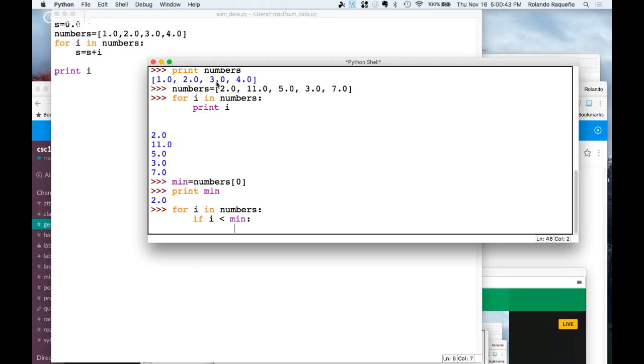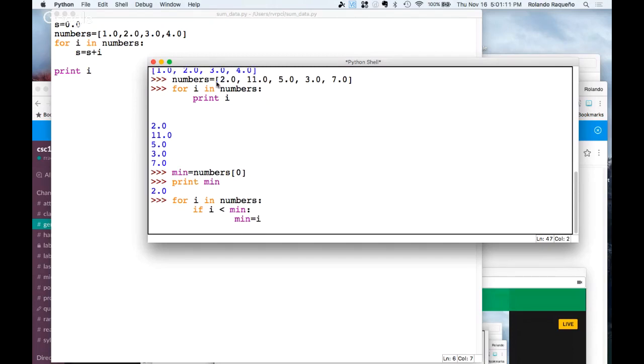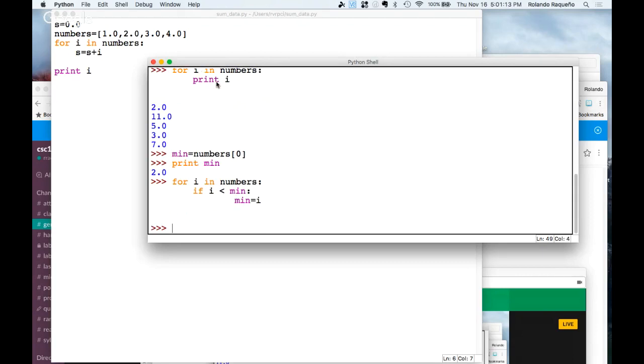The way to think about this is that you're going through each element in the array, and you want to find the minimum. So what you're testing is, if something is smaller than my current guess of what the minimum is, I want to make that exchange. In other words, I want to set my current guess to the new one. So this is what this is doing right here. And if we just let it go, what we hopefully will find is the minimum.